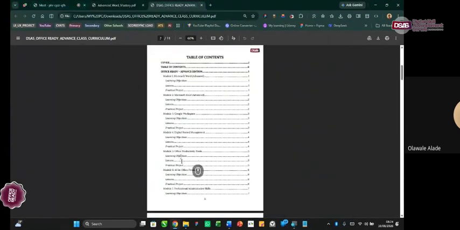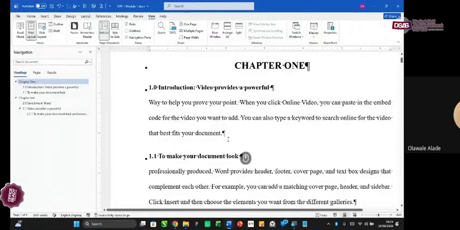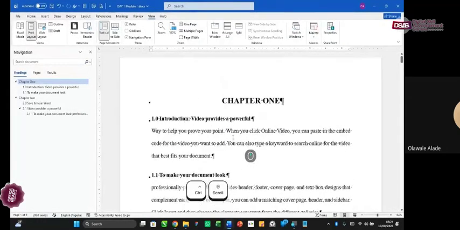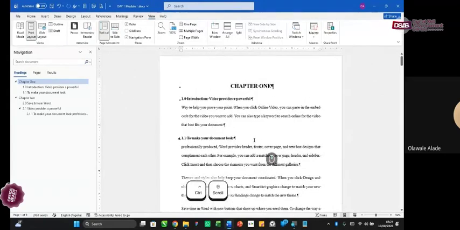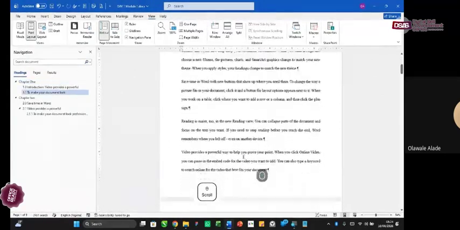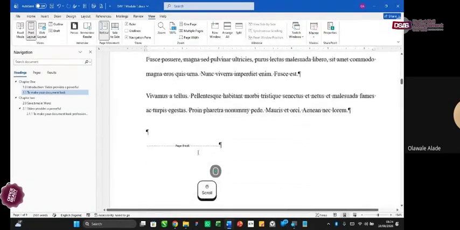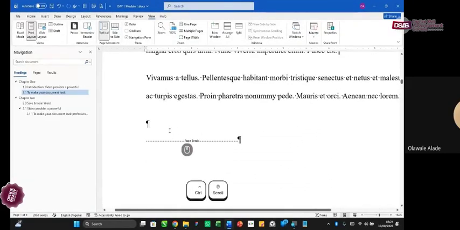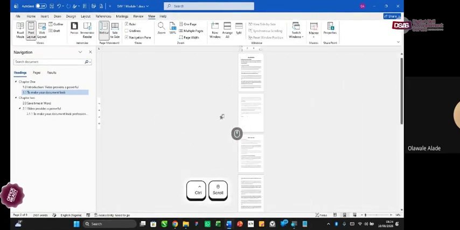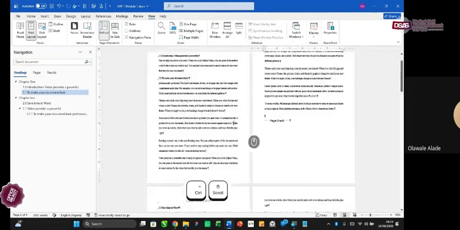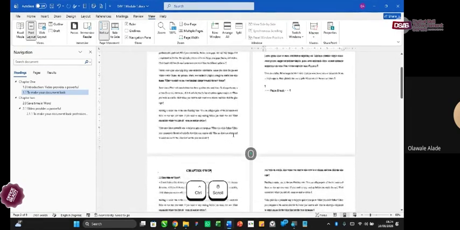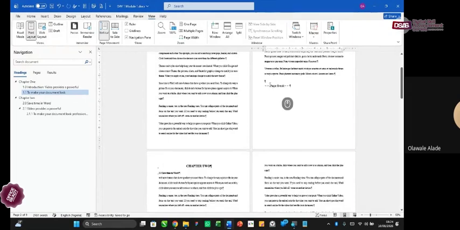Now, there is what we call section break, and there is what we call page break. But before I explain the section break, as I was explaining earlier, this is the page break. Okay, let me use multiple view here so we can understand what I'm saying better. Now, notice here I'm having a page break. The other time that I used tab on the keyboard, the chapter 2 was shifting.